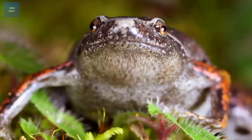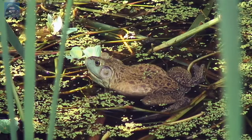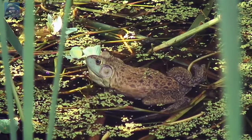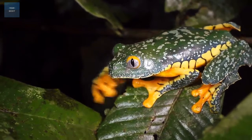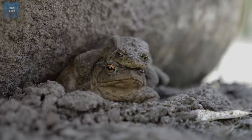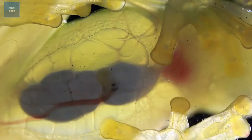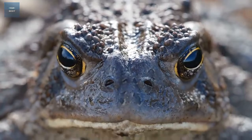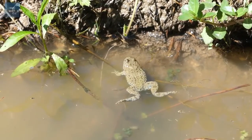There are more than 400 different species of frog, and 300 types of toad, so it's quite difficult to provide any surefire way of telling the difference. Generally, frogs are smaller than toads, with bulging eyes, strong legs for jumping, and webbed feet for swimming. Toads' legs, on the other hand, are more adapted to walking. Frogs have smooth, slimy skin, toads have dry skin covered in warts. Some kinds of frog and toad can mate with one another.